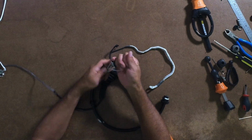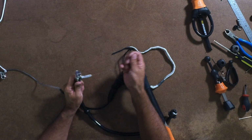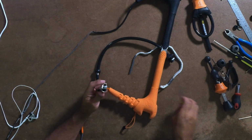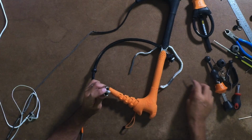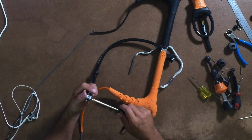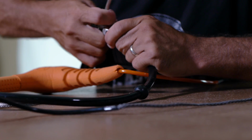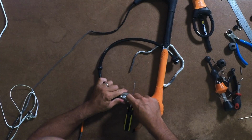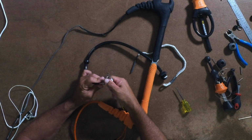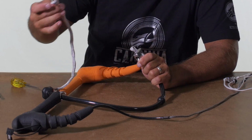So as you're feeding it down, pull that line out. It does need to actually get fed through these teeth, okay? So we're gonna go back in and out the top. Once it's through the top, I can then take a screwdriver or anything that'll give you a little bit of leverage. Obviously the little bit beefier screwdriver will help because it's easier to grab onto. Just like that. And then we want to make sure, of course, that these cleat lines actually sit down. Final check to make sure that the line is seated in there and that you have enough loop sticking out to reattach the loop to loop on the cleat trim line.